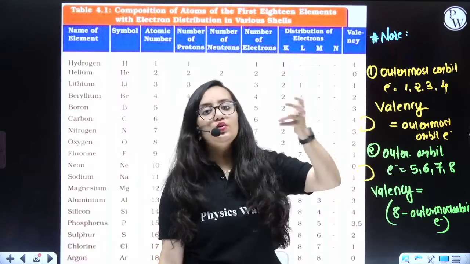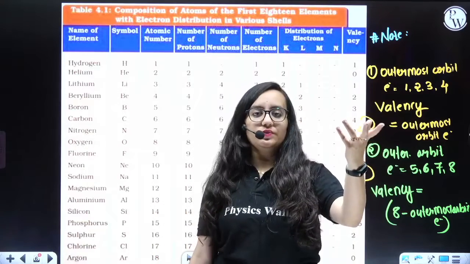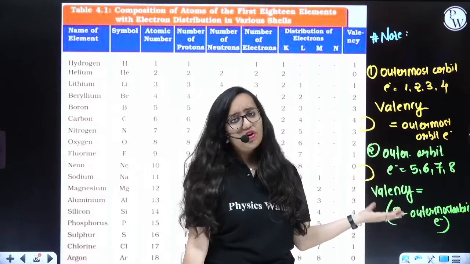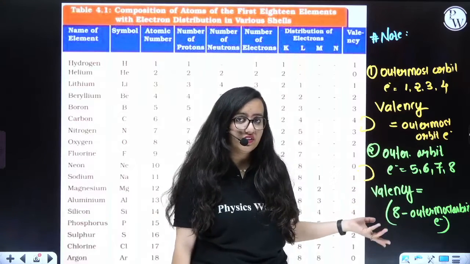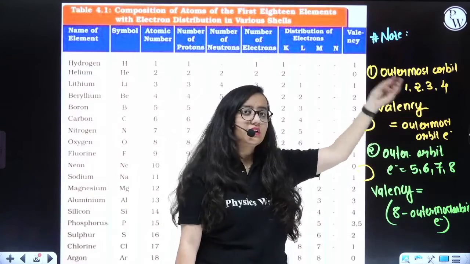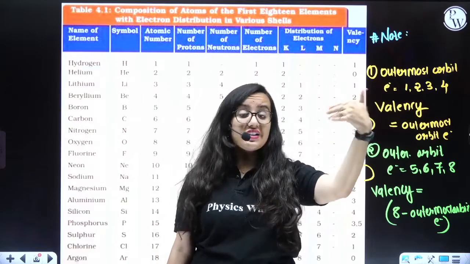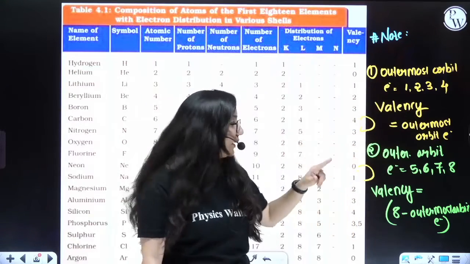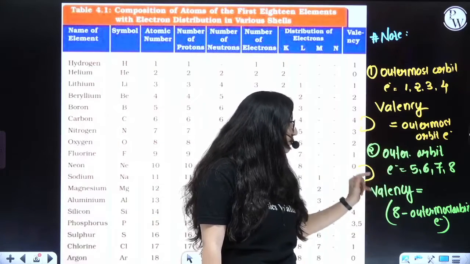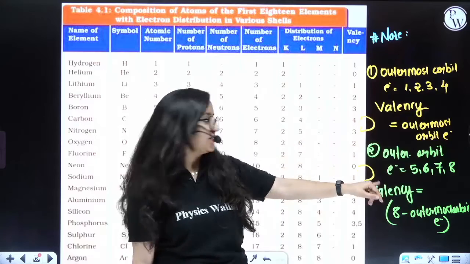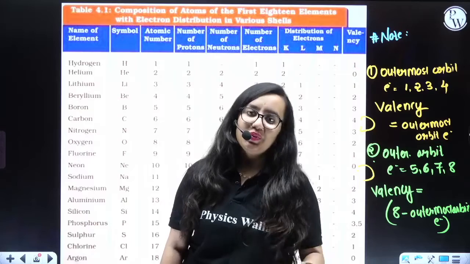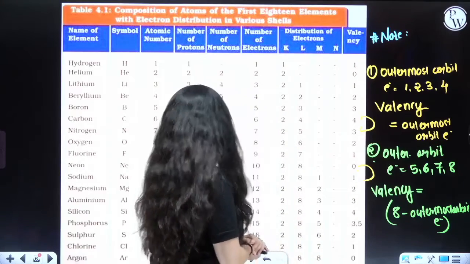See, if you are using the concept, it is well and good. The concept never lets you down. But this is also a short form. It also just leads to the concept we have learnt. If the valence electrons are 1, 2, 3, 4, then the valency is directly 1, 2, 3, 4, because it is easier to lose that many electrons. But if the outermost orbit electrons are 5, 6, 7, 8, then the valency will be 8 minus that, because in that case it is easier to gain than to lose. So please write this note.